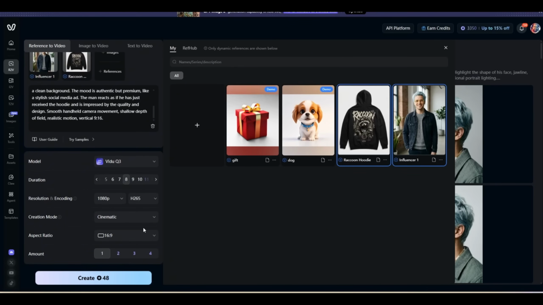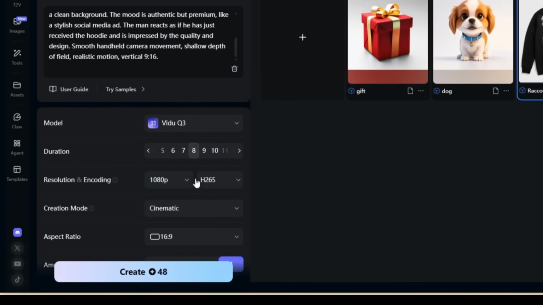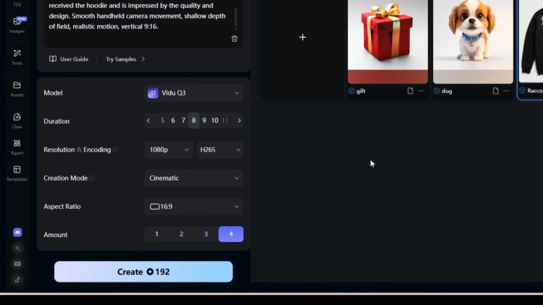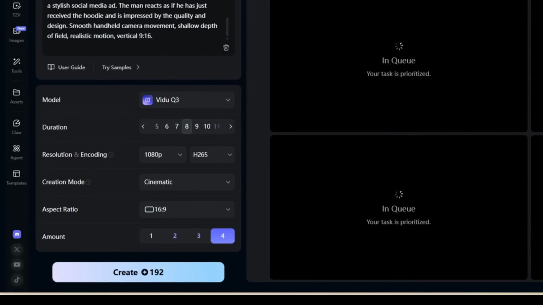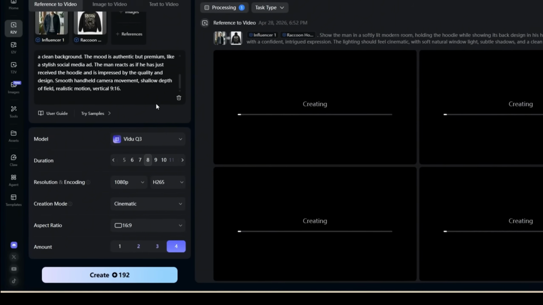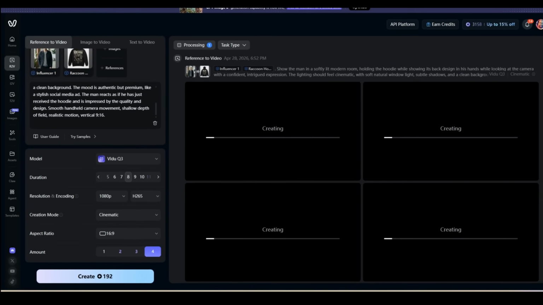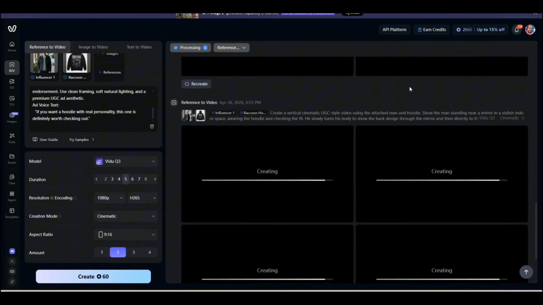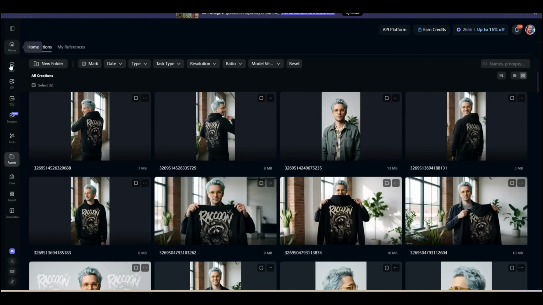I also have the duration set on 8 seconds and the amount to 4 to generate a couple of videos at the same time, and the aspect ratio on 16:9 for the first couple of generations. And I'm going to do the same, generating multiple videos using different prompts and different aspect ratios between the vertical and the horizontal ratio.